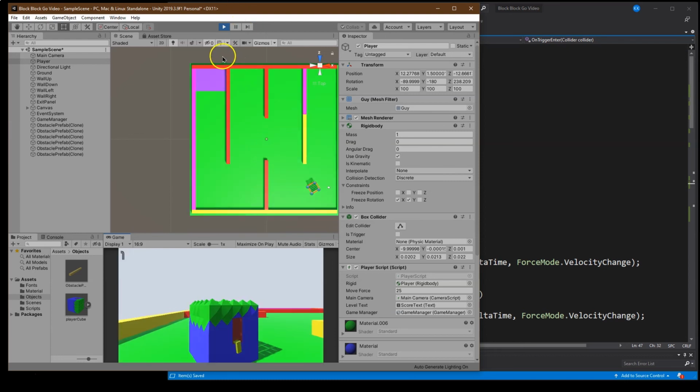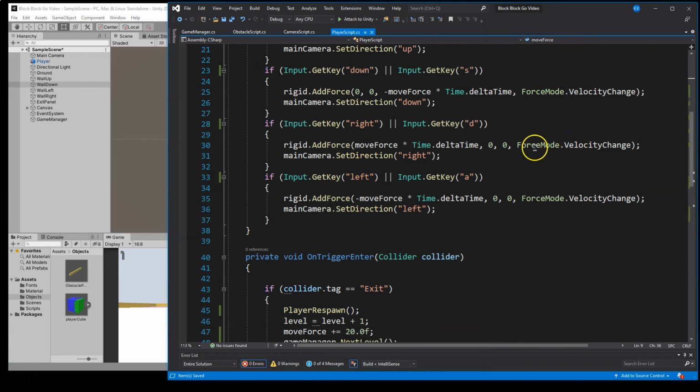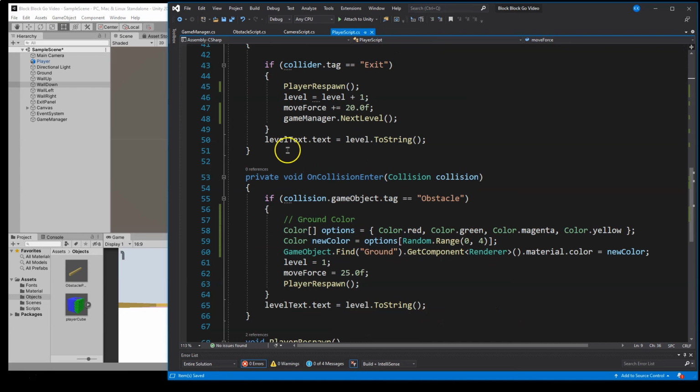All right, so that's enough. What we need, I want to make sure that all of my walls are actually labeled obstacle. That one is this? Boom. Okay, and then for the ground, I like that it changes colors. I don't want it to be the same as the border. So what I'm going to do with that is ground color options. It's going to be black, gray, and white. Just simple colors. The sides will be fun.